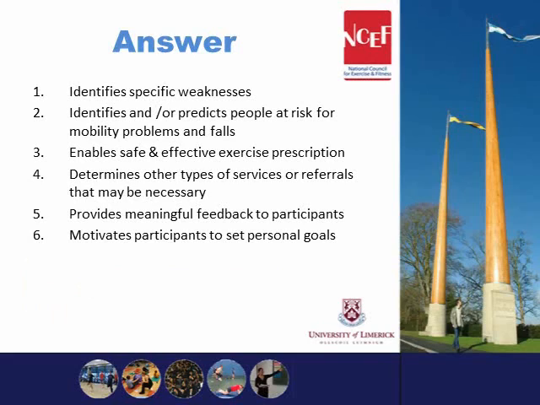The answer. 1. It identifies specific weaknesses. 2. It identifies and or predicts people at risk for mobility problems and falls. 3. It enables safe and effective exercise prescription. 4. It determines other types of services or referrals that may be necessary. 5. It provides meaningful feedback to participants, and it motivates, number 6, it motivates participants to set personal goals.